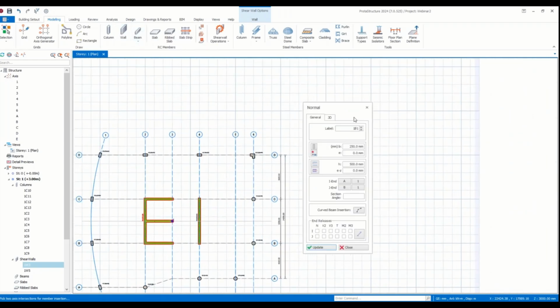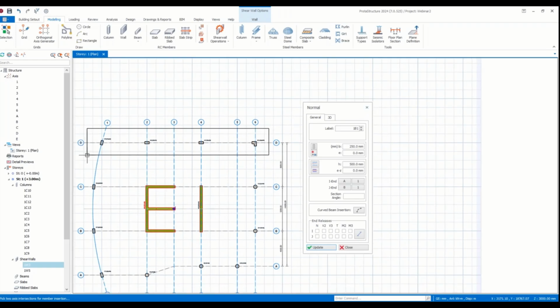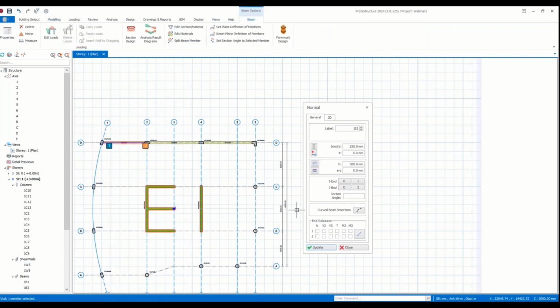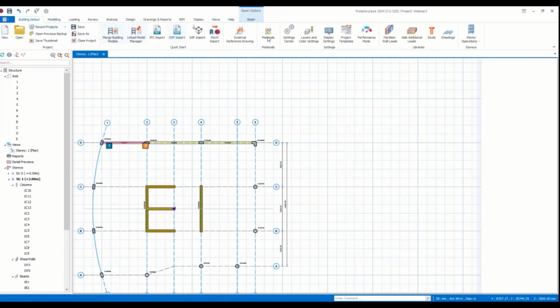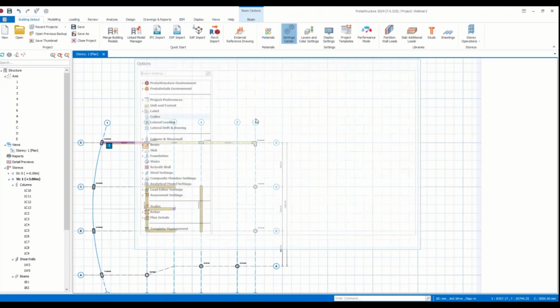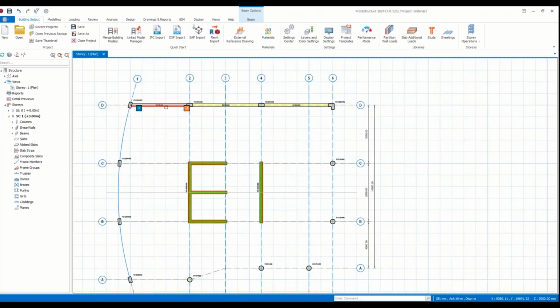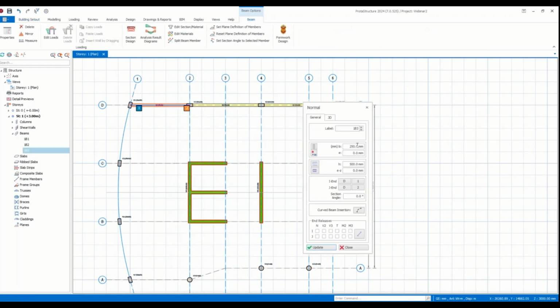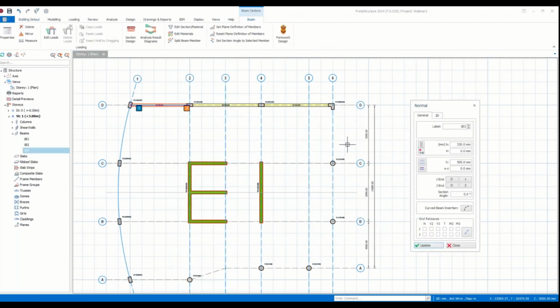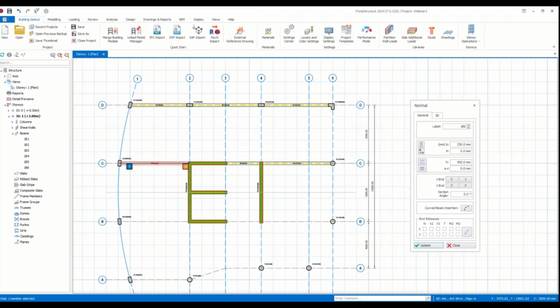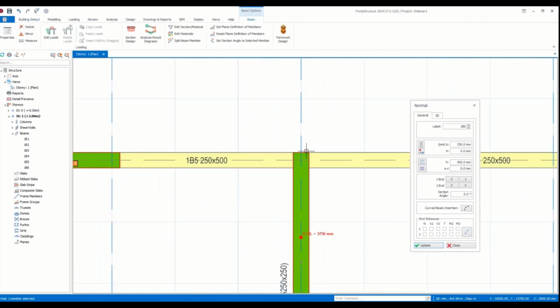Again, I'm gonna create some beam elements. You can just box around, or you can draw along the axis. But I just need to turn off an option, otherwise the software will add beams on the shear walls. So make sure that you have turned this off. Okay, so what I'm gonna do is I will just box around all these along the axis, and as you see, there is no overlapping in here.